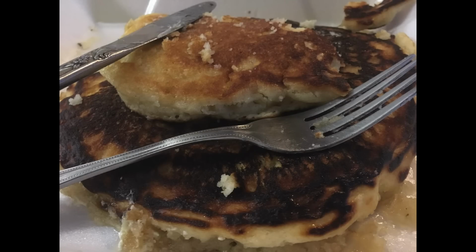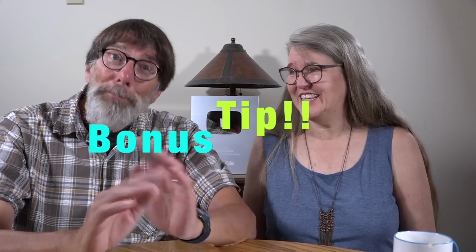The next tip is all about pancakes for supper, because everybody knows there's nothing better for supper every once in a while than breakfast for supper. But remember, I told you this is all about stretching what's left over. So how in the world, other than freezing the leftover pancakes, what can you do with them? My kids did this every once in a while. You will take those leftover pancakes and you will spread peanut butter and jelly on 1 leftover pancake. Put another leftover pancake on top of it, and you will eat peanut butter and jelly pancakes for lunch the next day.